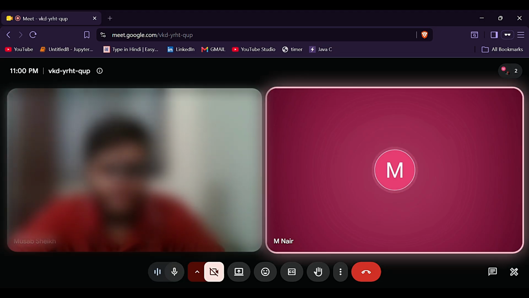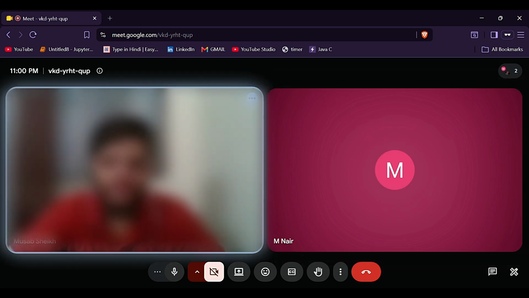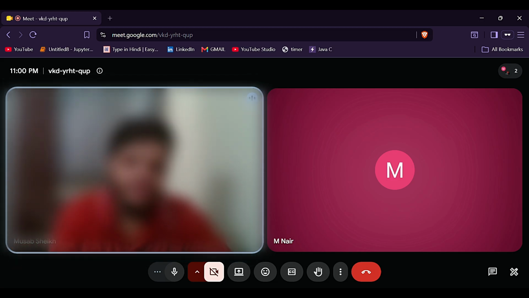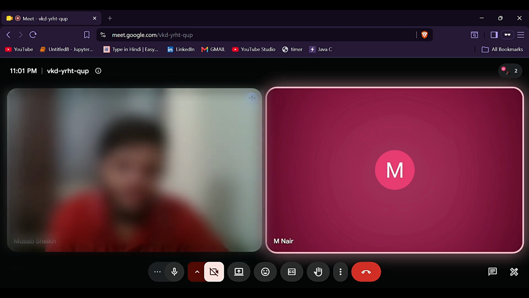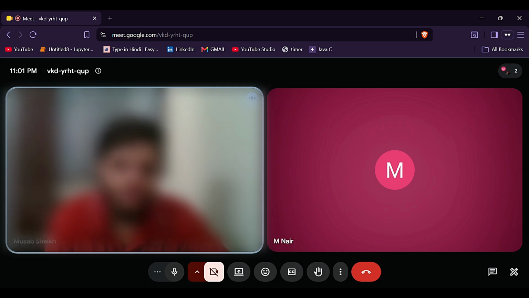So can you explain with an example where you have used abstraction in your project? I used abstraction for hiding the implementation. I have a method for send email, so I used abstraction to hide the implementation of the working principle of that send email method. So I used abstraction in that.